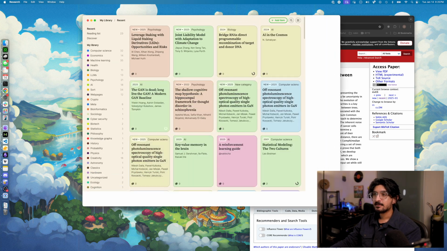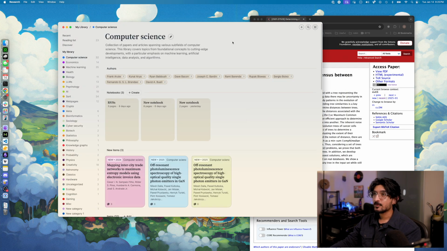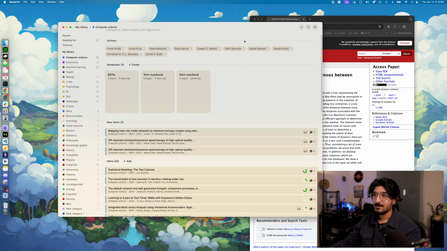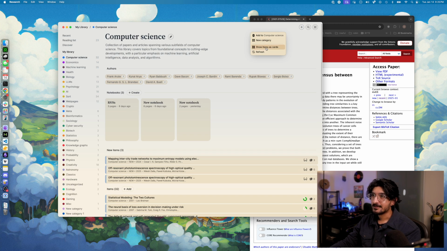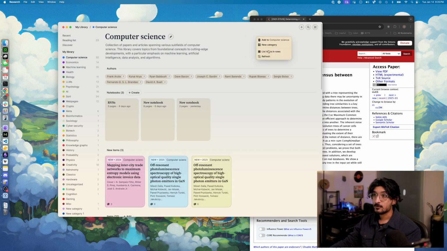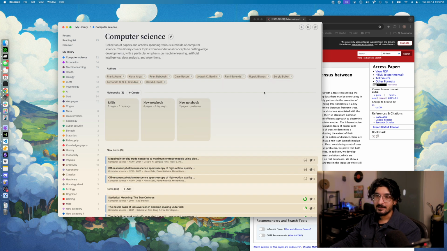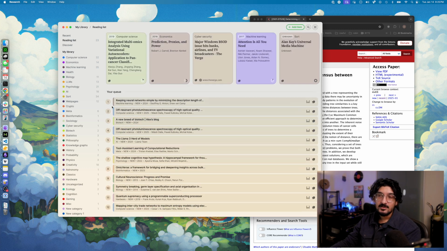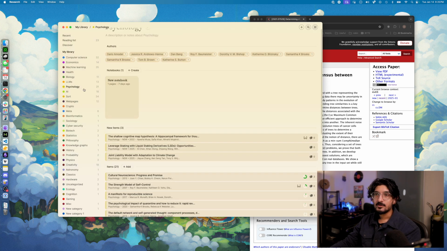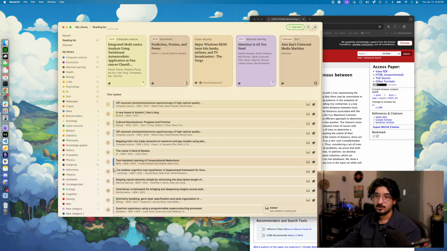So over on my main library here, let me show you a couple more details. You can actually choose to view items in categories as rows. All you need to do is right-click on the surface of a category and click on Show as Rows or Show as Cards. And I actually prefer to see them as rows, so I'm going to leave it like this. Research also has a reading list that lets you essentially queue up any items that you want to read and keep a reading list for yourself. All you need to do is right-click on an item, or this is already in my reading list, so here I'll just add it to my reading list and it'll show up here.